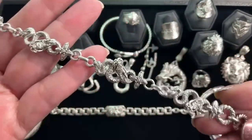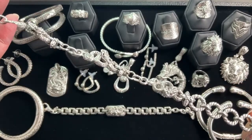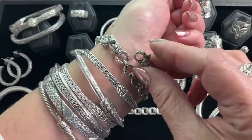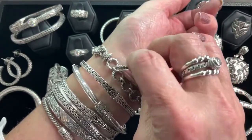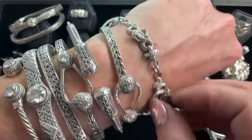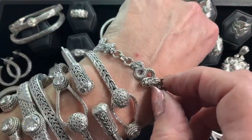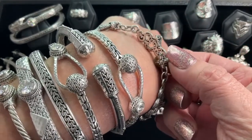And this one is going to really range and fit way more people. It goes all the way up to an 8.25-inch wrist, which I love. So Trey, do you have this one? Trey, you need this one. If you don't have this one, hon, this one is great. And that's on for $99.99. Yeah, this is such a good one. Love this one. See, I'm a 6 and it still fits me. If you're always looking for a bracelet and think, I need just a little bit more, this one's for you, because see how it curves down?